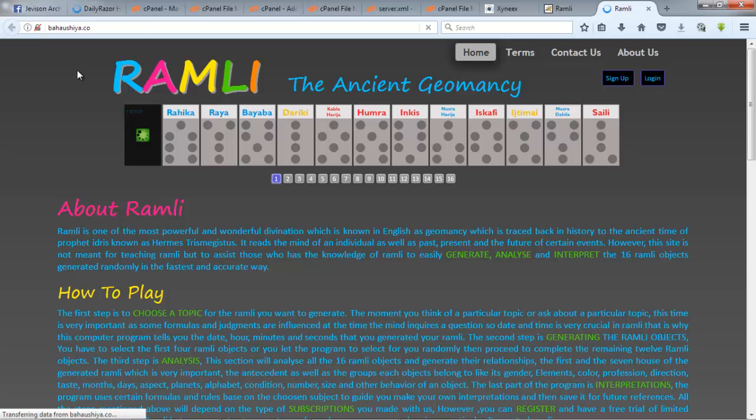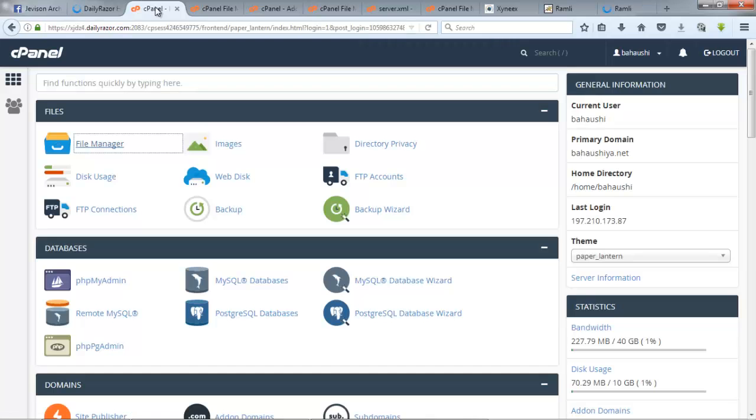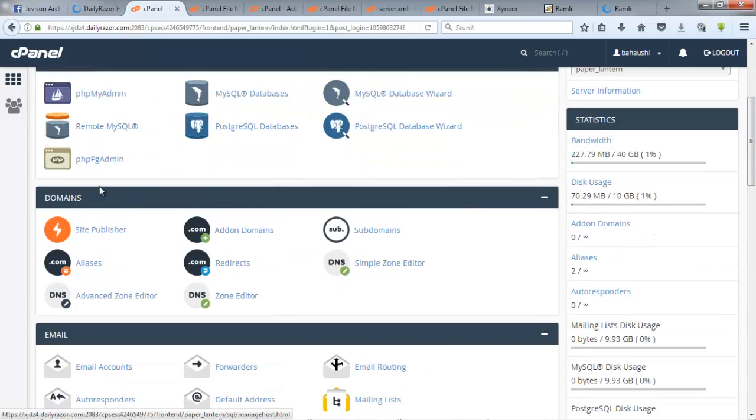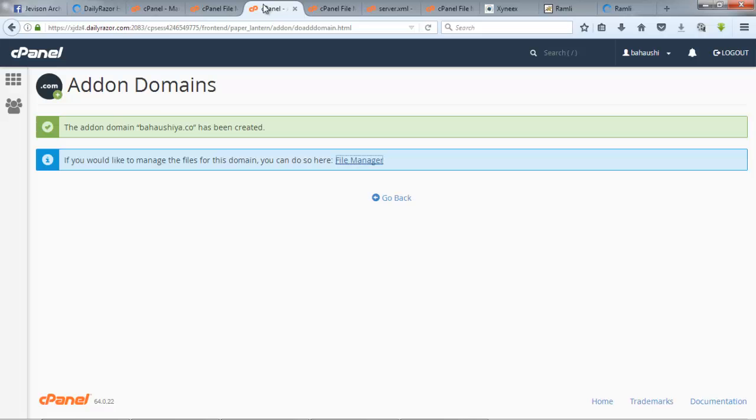So let's recap on what we did. First of all, we logged into cPanel and we went to the domain section and right clicked on Addon Domains to open it up in a new directory.